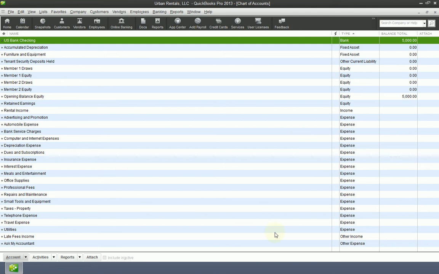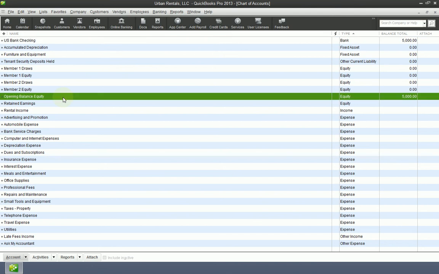Okay, now we're going to go back to our chart of accounts, and we can see that now we have a new account. It's called U.S. Bank Checking. The type is a bank account, and our balance is $5,000. So we have got money in the bank. Now, this account called Opening Balance Equity is used to basically record opening balances, what you started with. We started our bank account with $5,000, and that means we also have $5,000 in equity, because that equation, assets equals liabilities plus equity, has to balance. We have no liabilities, so it must be all equity. So we've got to put that $5,000 somewhere. We can't just put it in the bank account and not balance it out in another account.